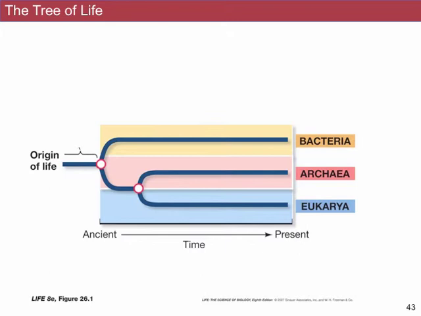So this is the big tree of life that we're going to use throughout much of the first few weeks of the class, where there are 3 main lineages of organisms on the planet. They are now called domains, the domains of life. The eukarya, also known as the eukaryotes, that is the organisms with their DNA packaged in a nucleus. And then 2 separate lineages of organisms that do not have a nucleus, the archaea and the bacteria. And this is the big picture of the tree of life, these 3 main branches in the tree of life. And we'll get into all sorts of detail about this in the second week of the class.